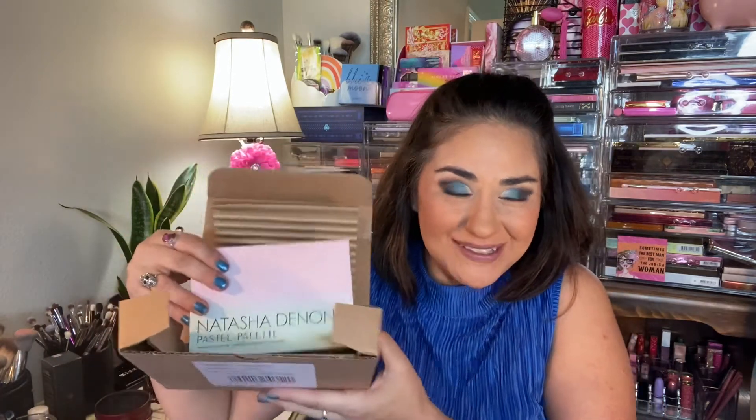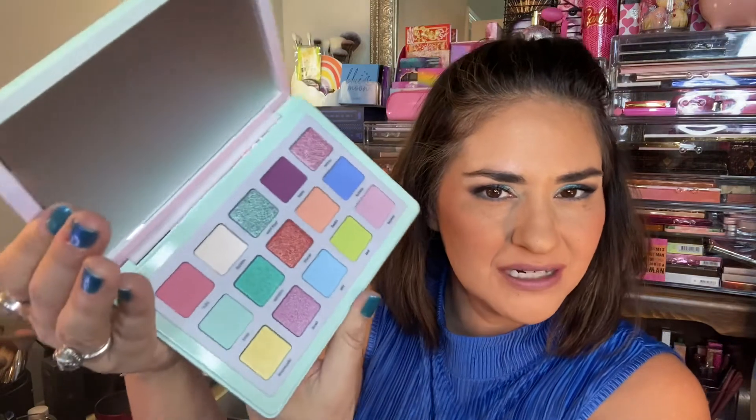I know this doesn't look very exciting, but if you're familiar with her packaging, you know that this is a Natasha Denona palette. I'm very excited to get this palette, and even more so with a 20% discount — the Natasha Denona Pastel Midi. She's finally mine! I love pastel shadows and I love Natasha Denona, so a Natasha Denona pastel eyeshadow palette — yes please. Oh, that's beautiful! I really like this packaging. I almost bought a Louis Vuitton in this kind of color story a couple years back — I had to curb myself of that Louis Vuitton addiction real quick. Look at that, very very fun color story.